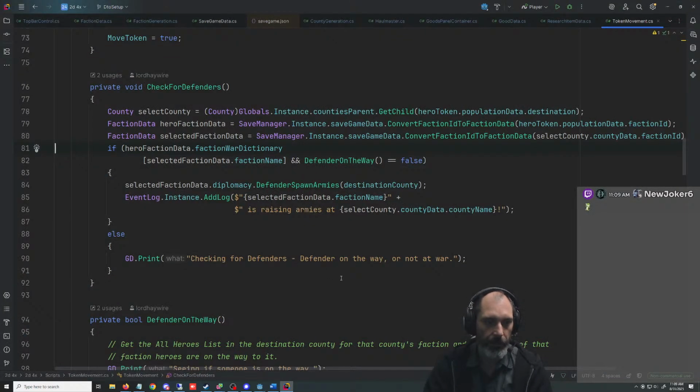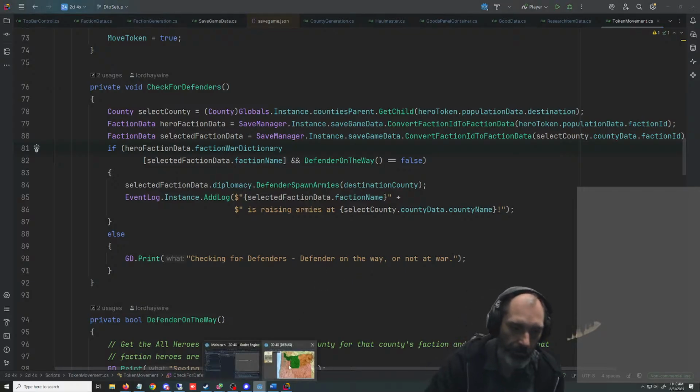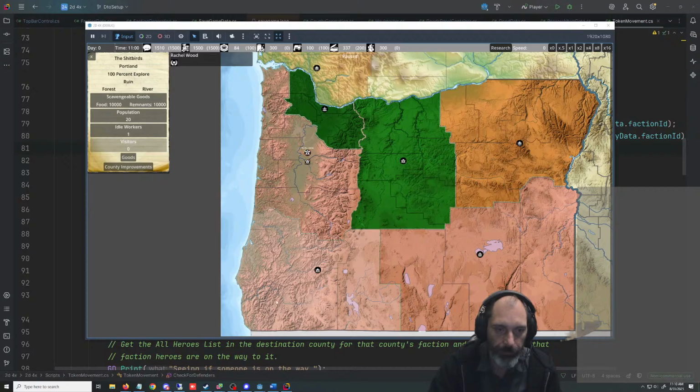Jump to this line. Check for defenders. All right, this is not what I expected because we have to rewrite all this stuff. Why would it be checking for defenders if we're not at war?